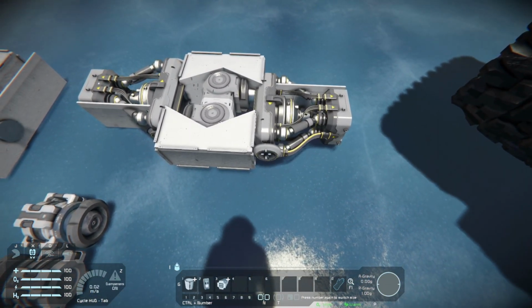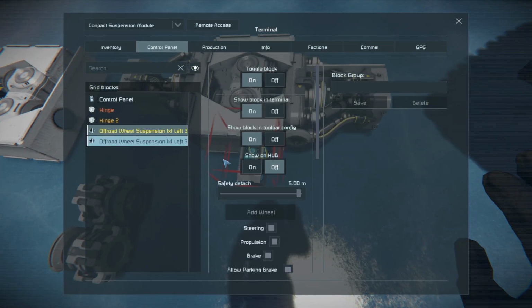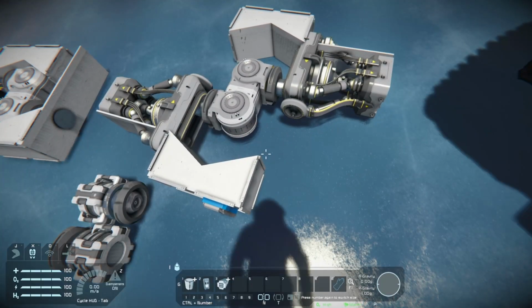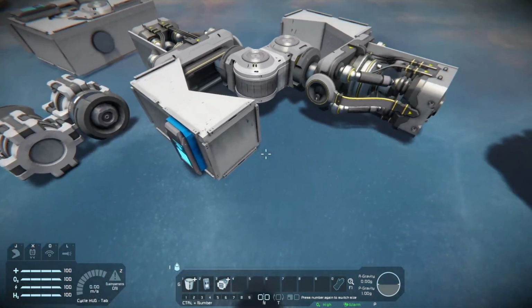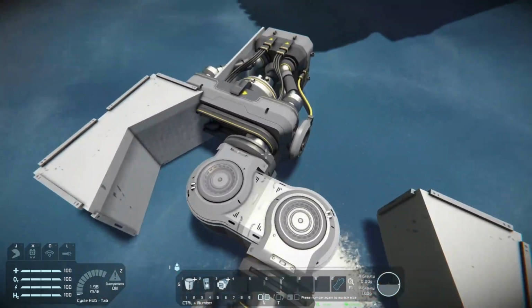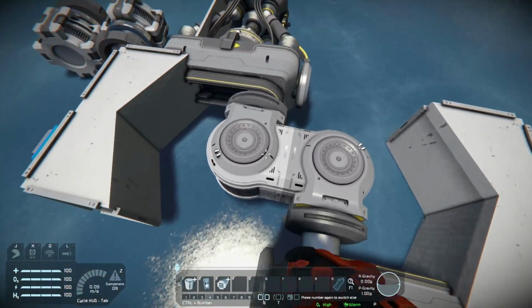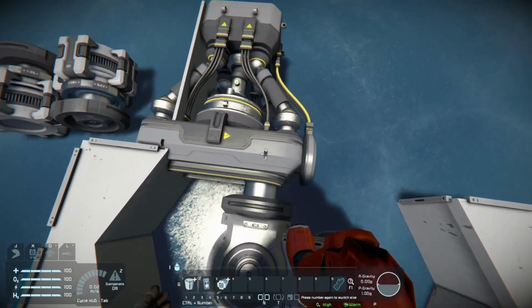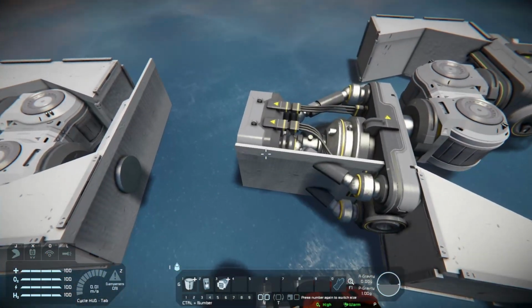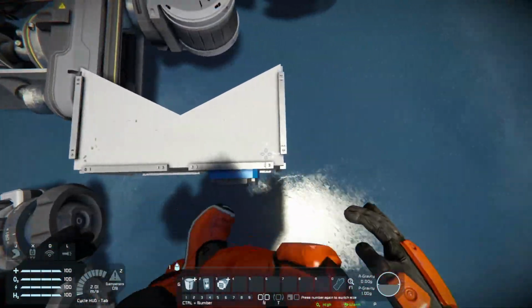Let's put a thing here, and if I just stretch it out, what you've got is a suspension with a rotor head on it into a 90-degree hinge, into another 90-degree hinge, into another suspension, and then I've got these panels connected to the base block and then just added to here.